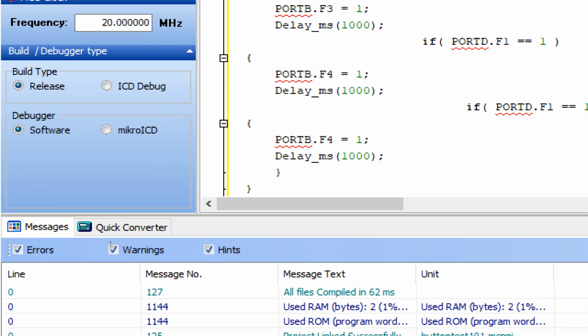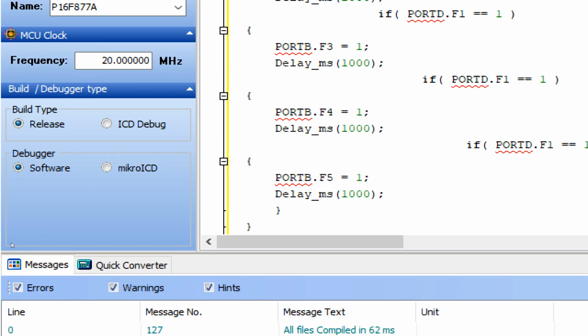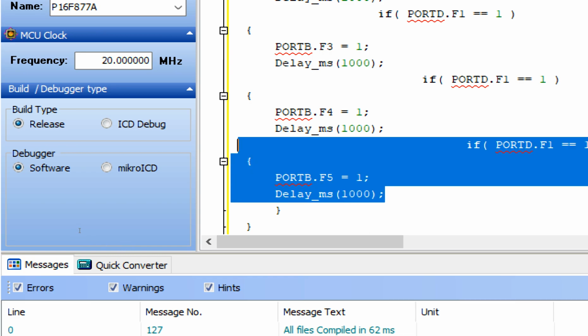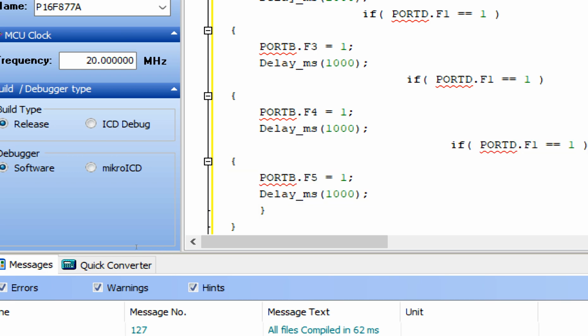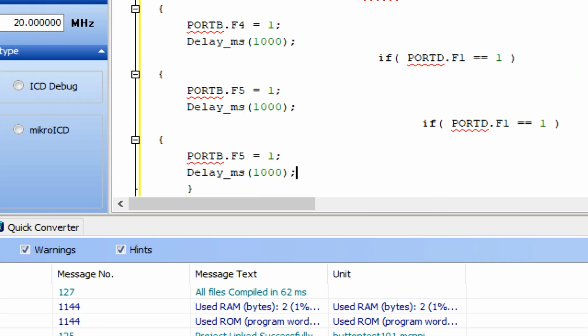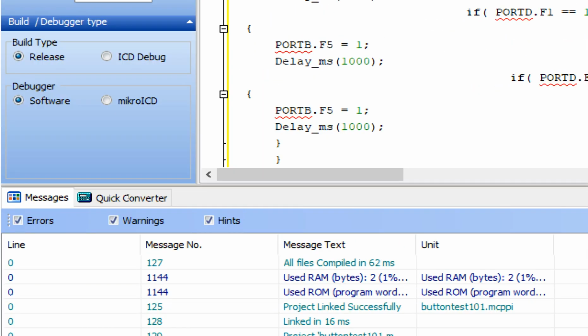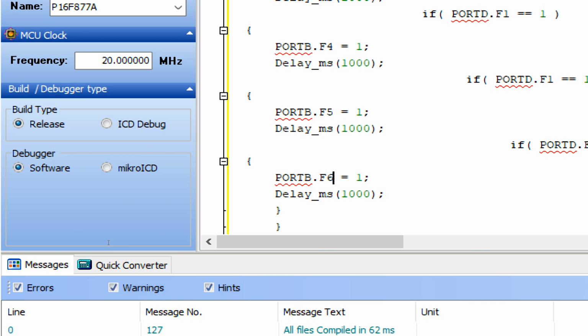Now if the button is still pressed, then the sixth LED turns on like this. Now if the button is still pressed for more than 1 second, after 1 second, again the seventh LED will turn on. Like after every 1 second, if the button is still pressed, it will keep turning on LEDs. See, the next LED turns on, give the ending bracket. Now before you do anything else, this LED is at B6 like this.